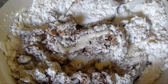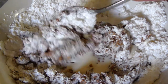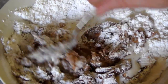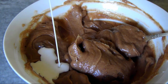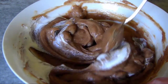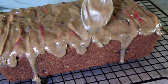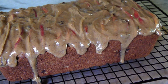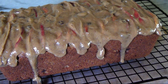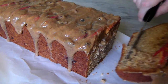Now as these 2 ingredients start to get hard to stir together, add a tablespoon at a time of heavy cream or milk until you have a thick but easily spreadable consistency. And I used 4 or 5 tablespoons in total. Now spoon the glaze on top of the cake, allowing it just to drip a little bit down the sides. Then refrigerate the cake for a few hours to let the glaze set and form a bit of a crust. And this delicious snack cake is ready to eat.